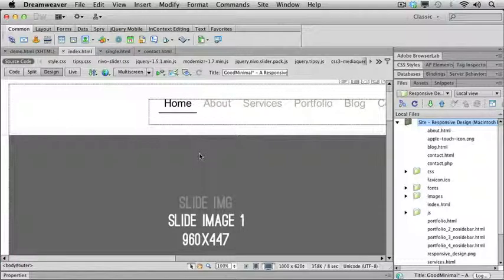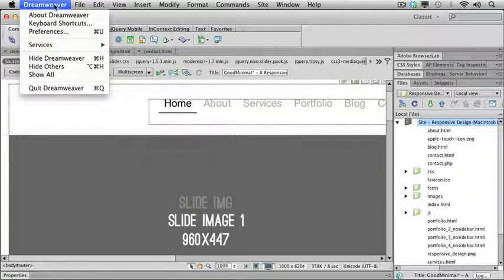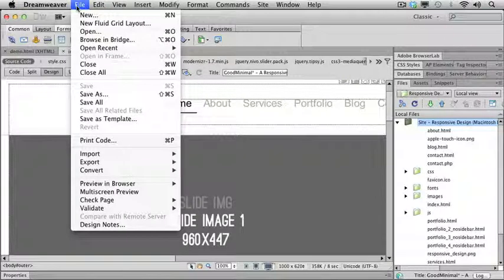Now, for this demonstration, I've installed Firefox and I've also connected Dreamweaver to Firefox. You can connect any installed browser by going into the Dreamweaver Preferences file. You can access the Preferences file by going to Dreamweaver, and you'd find the Preferences file underneath the File menu here if you're on a PC, and you can go into the Preferences file and connect any installed browsers so you can see your pages in those browsers.